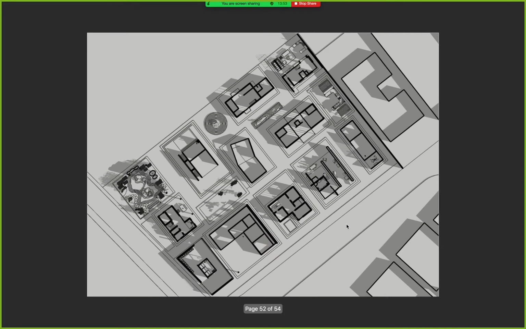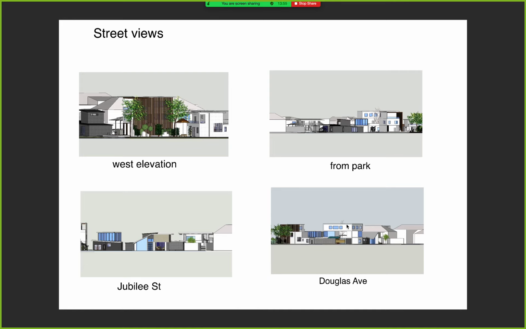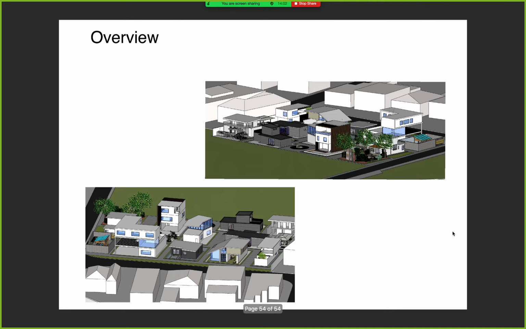Next. Okay, here are street views of our site, from each street, and this is an overview of the site model. As you can see, the overview at the bottom is taken from the Jubilee Street area.